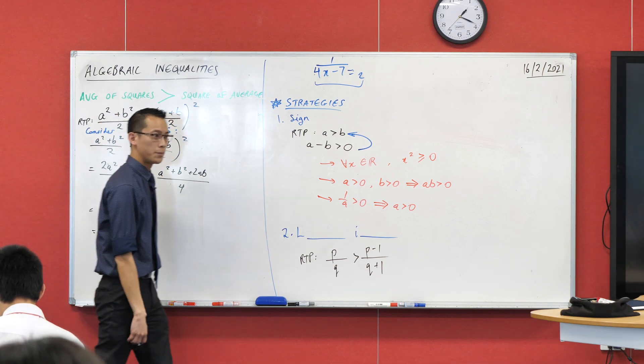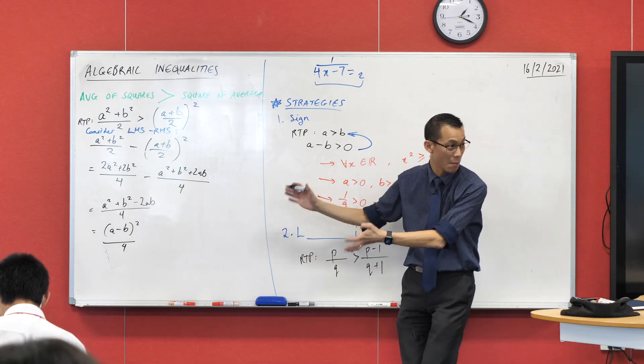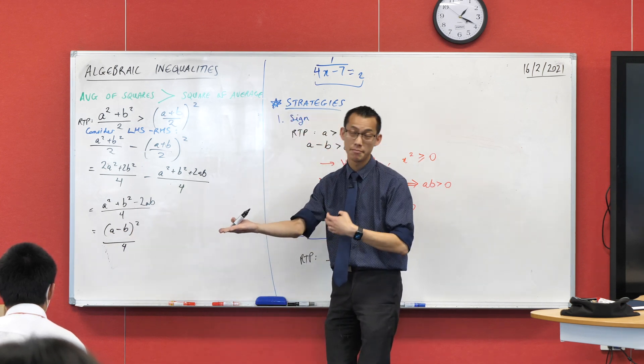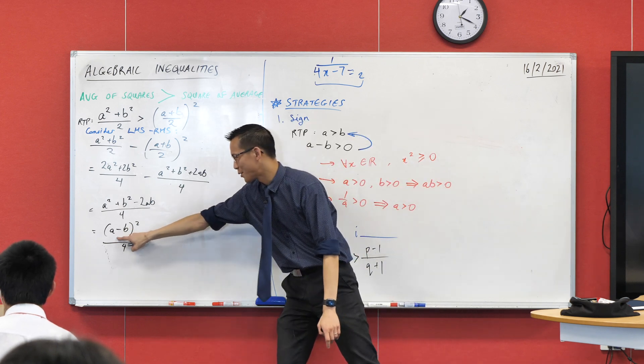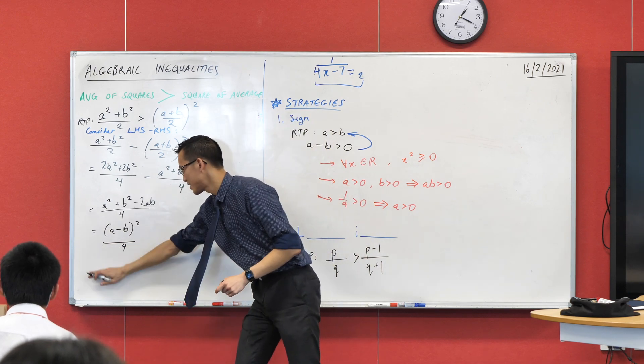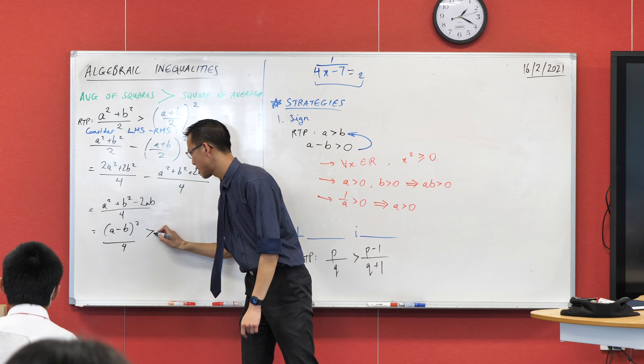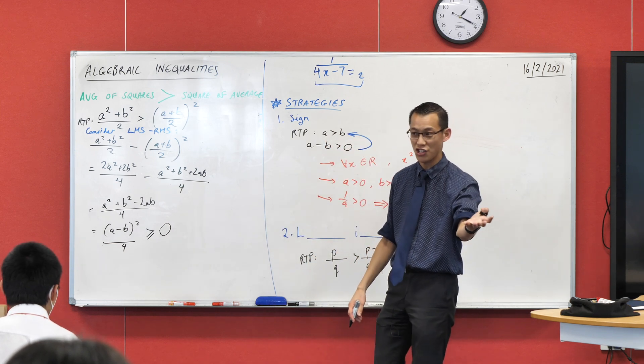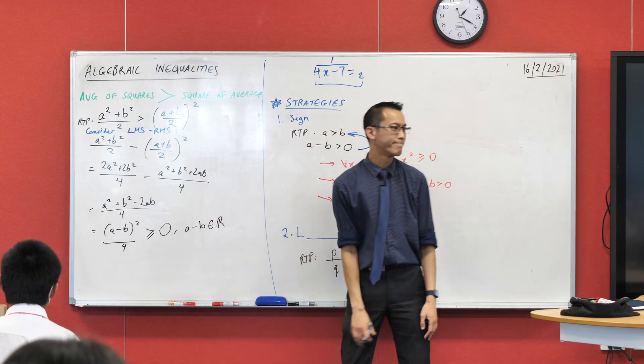If I can now say, hold on a second, remembering that right at the beginning of this I said this big umbrella over this is that we're in real number land. So this thing here - A minus B - if A is real and B is real, then what can you tell me about A minus B? Also real. So I've got a real number being squared. The smallest that can possibly be is zero. Make sense? So I can say - and this is that weird bit, we can change what's happening to both sides - I can say that this is greater than or equal to zero. That's a claim. I also need a substantiation. What's my substantiation? A minus B - that's a real number because A and B are real numbers. Does that make sense?